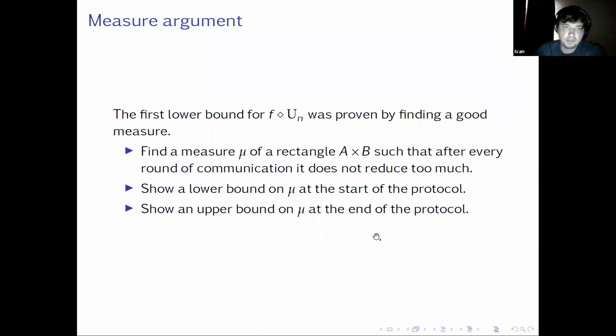That's in their paper, and that is basically where all the work is. They have this rather complicated measure, but the upper bound on that measure is where the real work starts. And if we do that, we have a large measure at the beginning and a small measure at the end. The measure was not reducing too much at each round, so we must have had a lot of rounds, right? So that's the whole argument. Again, the whole work is actually finding such a mu, but the idea of the proof is rather straightforward.